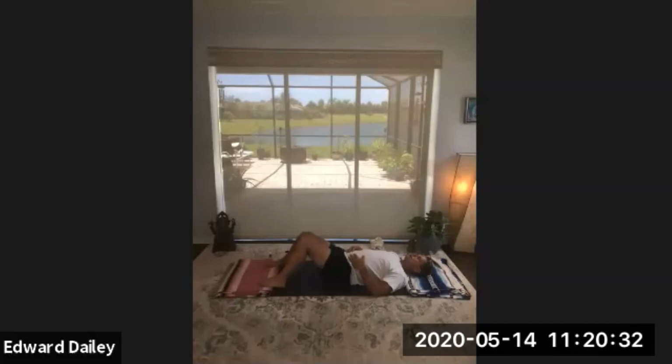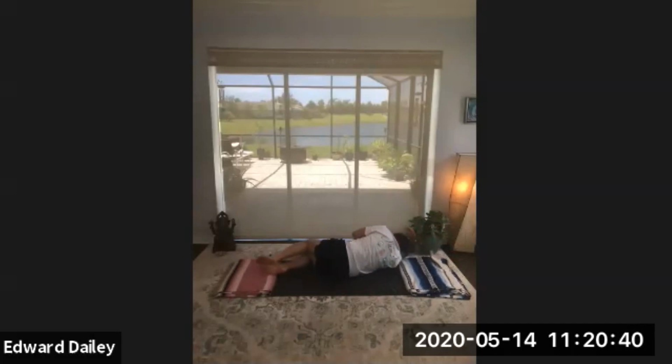Either pause, you take your next exhalation, just take the right arm above your head, just roll it over to your right side. And then use your arms to help you sit up. Just rub your hands together again, just inhale.